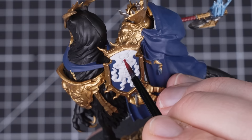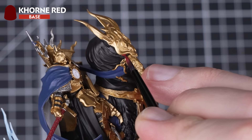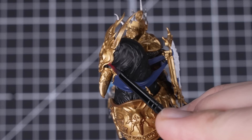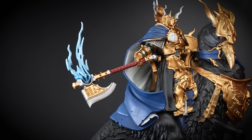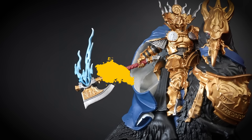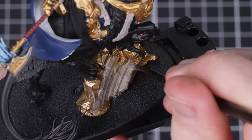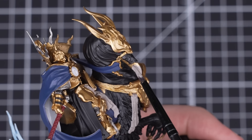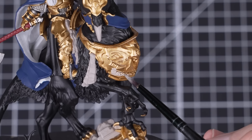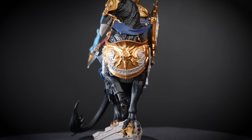We're looking to pick out the weapon handle, gemstones, and Griff Charger's eyes next using Khorne Red. Take a bit more time when painting the little gems and the Griff Charger's eyes. A good tip when painting eyes is to try and use just the tip of your brush for more control, and if you can, hold your breath to help steady your paintbrush. If you make a mistake, tidy back up with the previous colors. Next, we'll use Rakarth Flesh to pick out any parchment, the scenery the Griff Charger is on, and its beak. Rakarth Flesh is a great utility paint — give it a really good shake before opening and add a bit of water to your paint on the palette to help it flow off your brush with greater control.